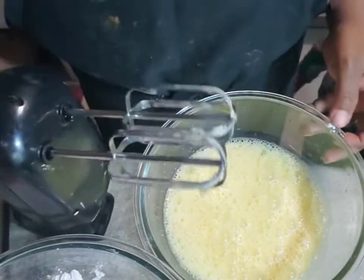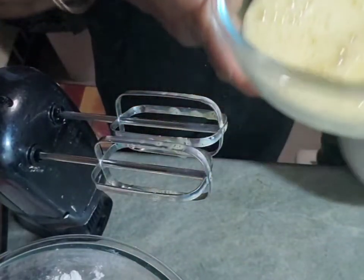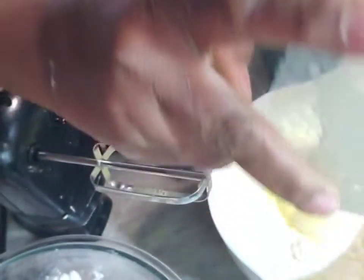Essence. Okay, so now I'm gonna add this into the butter and cream cheese, and then I'm gonna blend it together. All right.